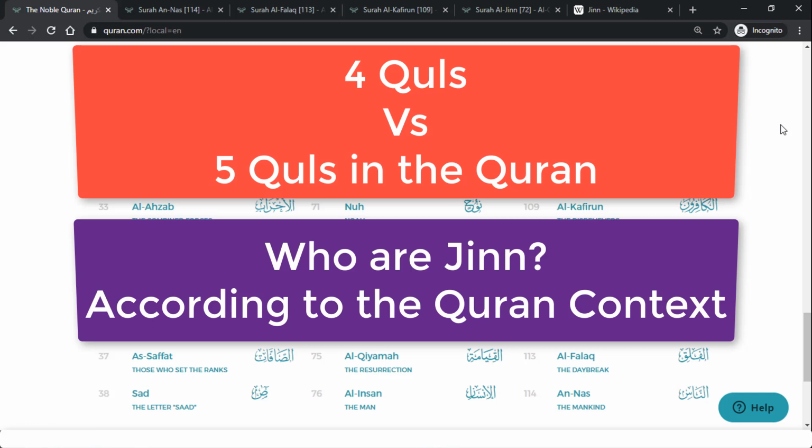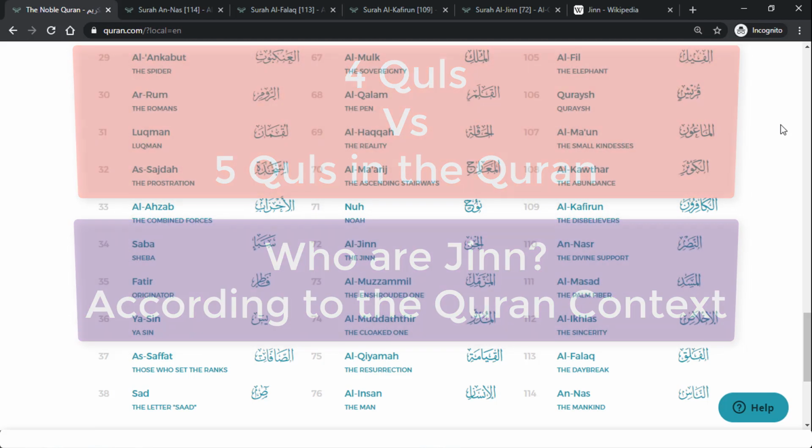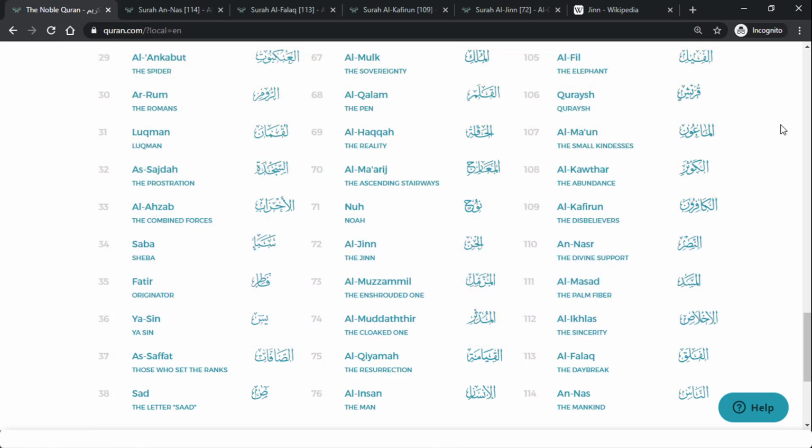Now, the four quls are pretty popular among all Muslims wherever they are, and in fact, all children are taught these four quls from very early on in childhood. Of course, they don't know anything, but they're just taught and made to memorize these four quls in order to seek protection. These four quls have been so popular that everyone knows them by heart. They're pretty easy to remember, and since they're taught to almost every child in the Muslim world, everyone knows them.